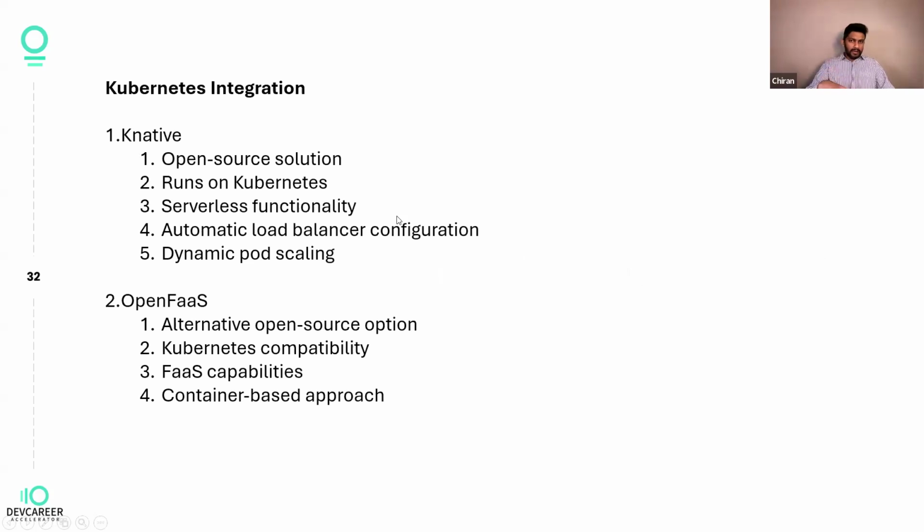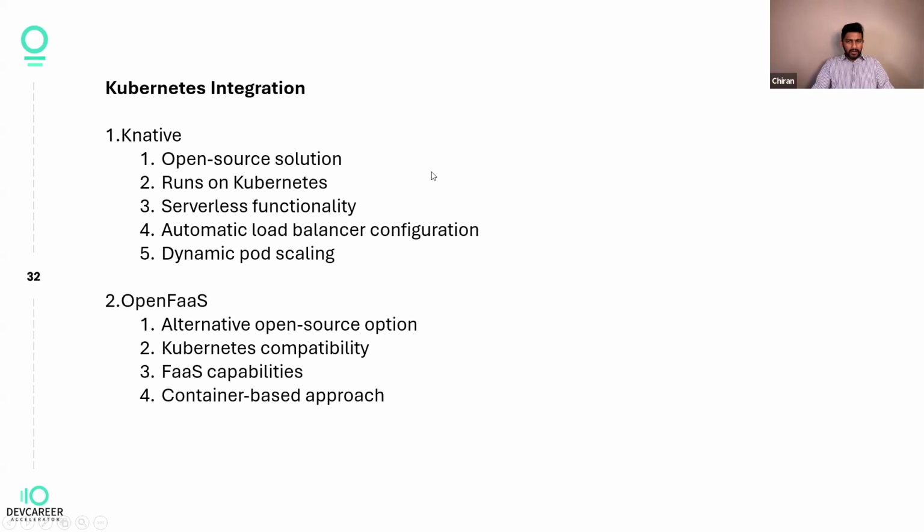Keep in mind in an interview, if they ask, is there a serverless option for Kubernetes? Most of the time they will give you a problem and ask for a solution. If you think you can accommodate that with serverless or function as a service, you can say you can use Knative if you rely on Kubernetes, or OpenFaaS. It's the same concept, dynamic pod scaling.